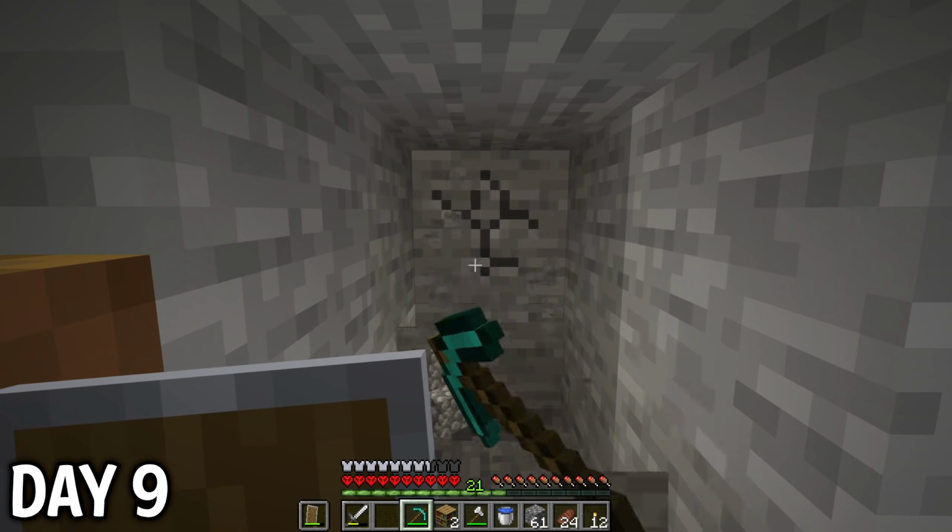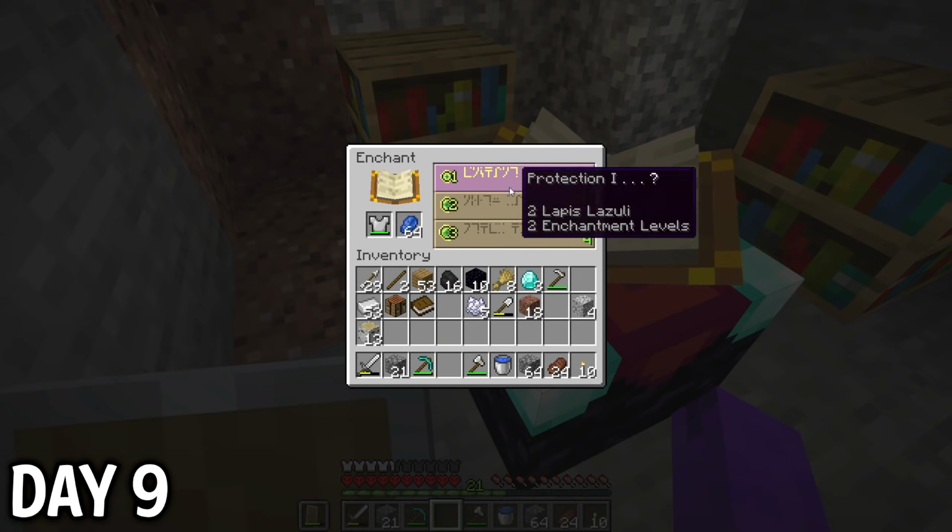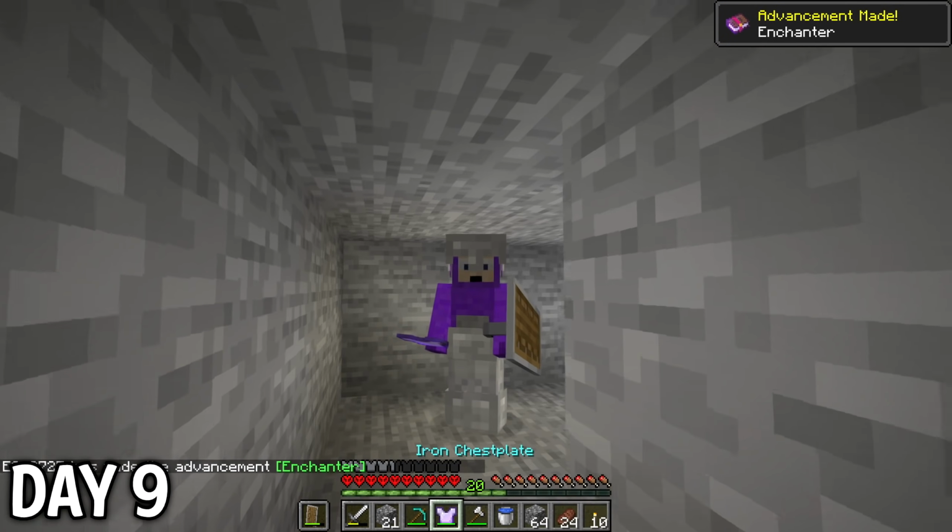I got some space cleared out and I placed down my bookshelves to find I could only get some more garbage enchantments. Enchanter? I barely knew her.